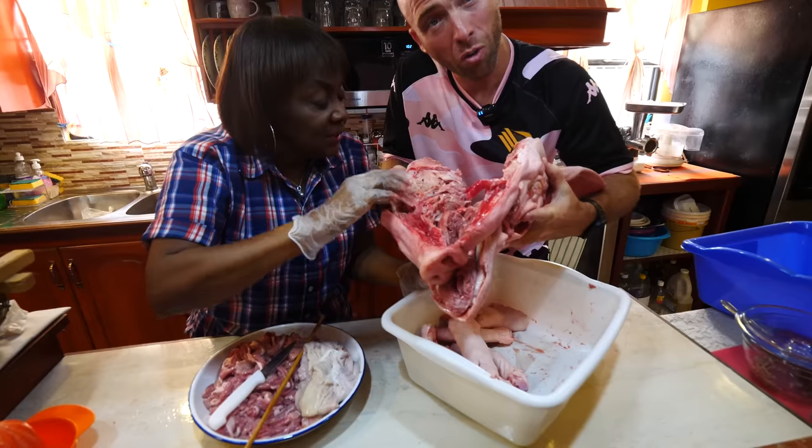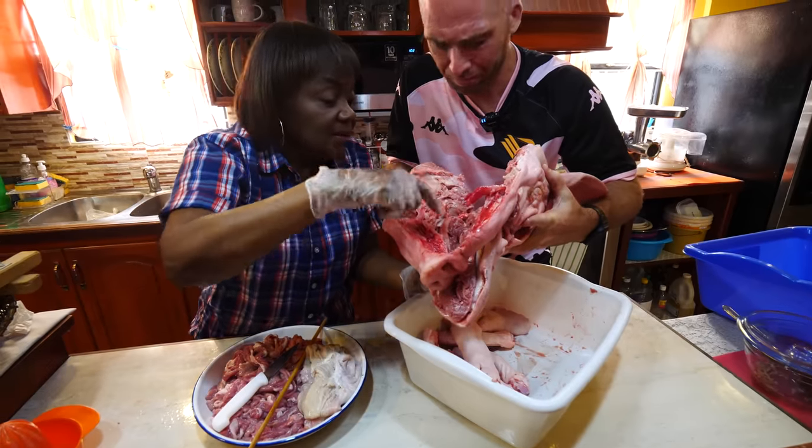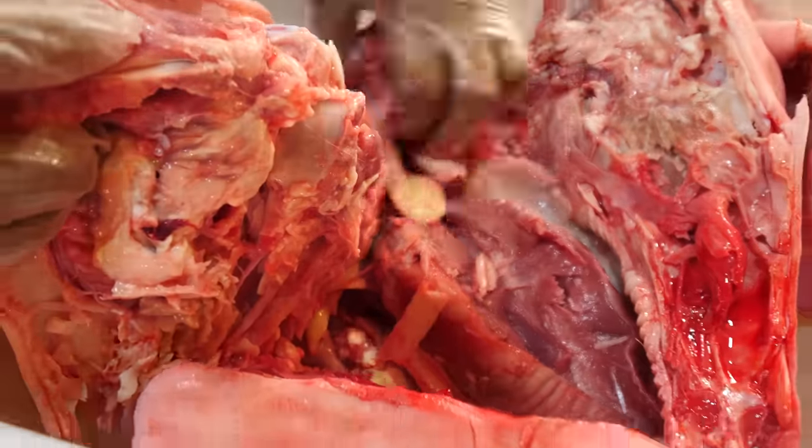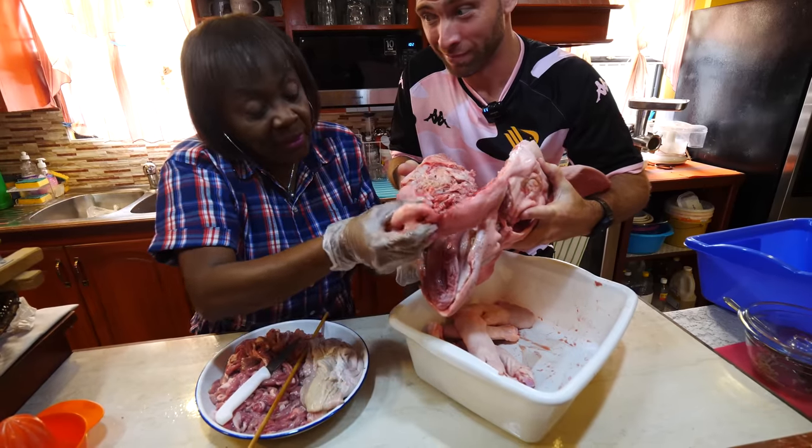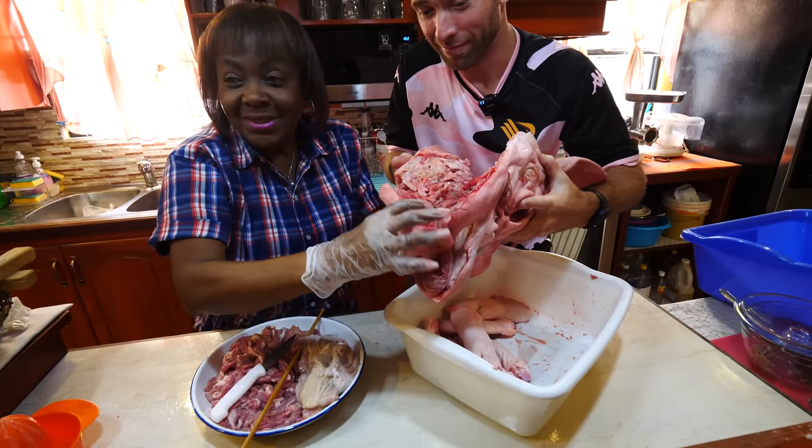It's very gory, but you know what? This is real life, right? Yeah. That's how it always is. And this is some gristle in there that is really sweet when you put pickle on it. And the snout here is sweet too in salt meat.